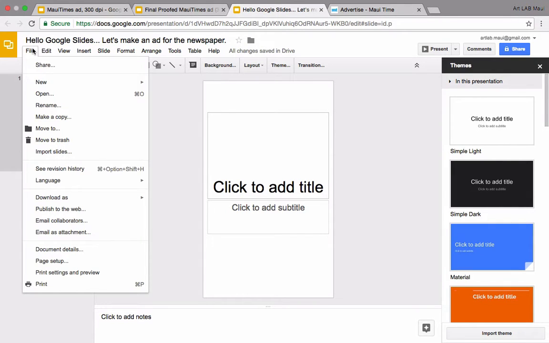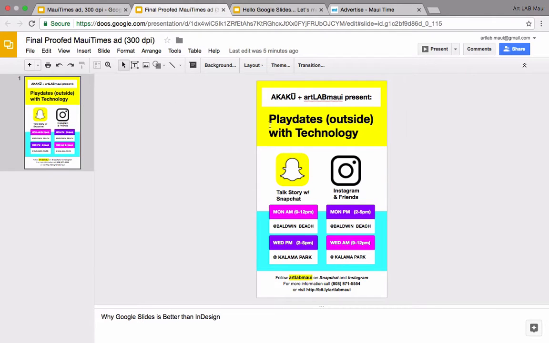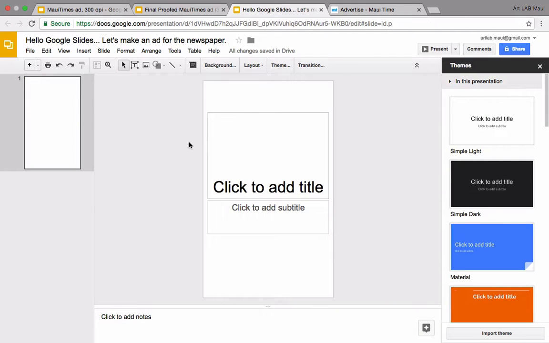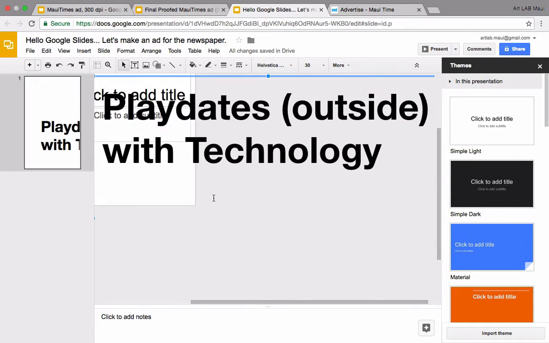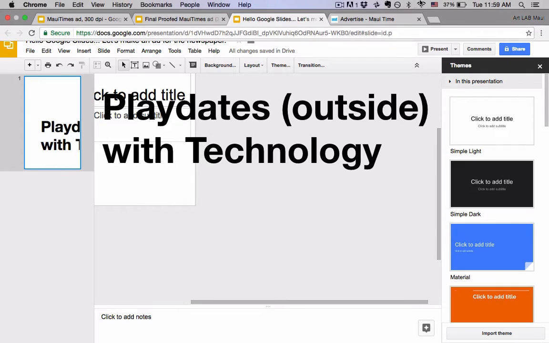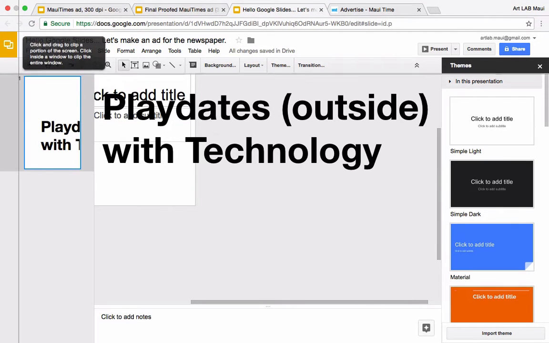All right, here's the kicker, though. I want to make sure. Let me see. Here's the one that I did. I did this at 300 DPI. I want you to see what that looks like. It's so much bigger. Uh-oh. It's pretty cool, actually. Let me take a screenshot of that. That is pretty boss. That is an accidental work of art.